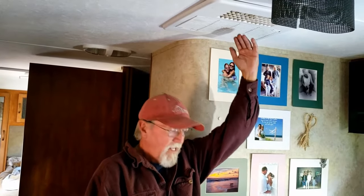So to give you a quick happening of what went on, we had run our AC all day long. It was particularly hot, and in the evening after the AC was off, all of a sudden water was dripping from up here and coming down hitting the floor below. Well, we had enough experience in our previous jobs with HVAC that we figured it was probably a clogged up condensation line or drain. And a quick search on YouTube proved that to be right.